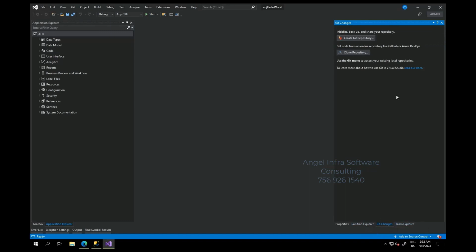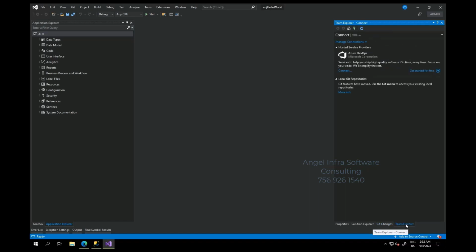The Git changes and these other windows are additional defaults that Visual Studio is showing us. Git: suppose in our demo environment we don't have any source control. It means we will be working solely locally. At some point in time, we might push this to the central server for the code changes, or in real organizations, the code will be maintained on a separate server. So the linkage between our local environment and the server environment will be done through Git, this window, or Team Foundation Explorer. This Explorer is for Team Foundation Server, which is the older version of Microsoft source control software. Git is the latest.